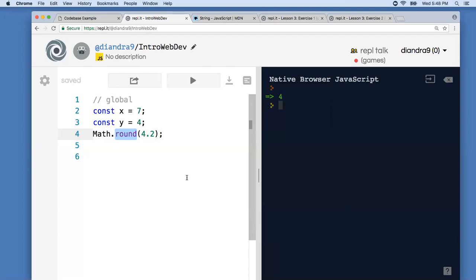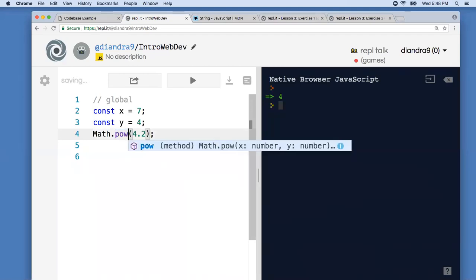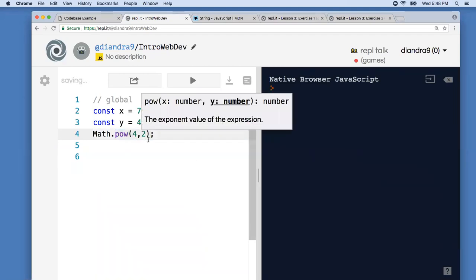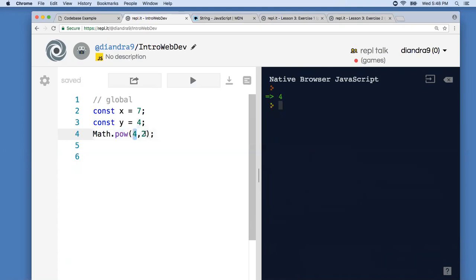We could also use math.pow. This will do an exponent. So 4 to the power of 2, which for those who haven't had a math class in like 10 years, means 4 times 4. 4 to the power of 3 would be 4 times 4 times 4, etc. And we have 4 times 4 times 4, which of course is 64. So we can take exponents using the math method. There's also a shortcut. We can also do **3. So ta-da, another way of taking a power.